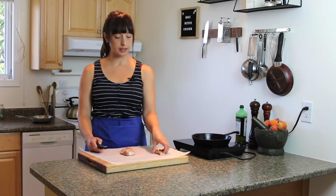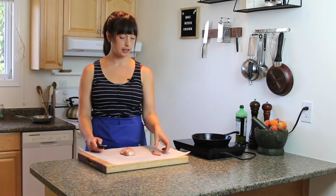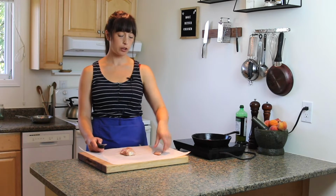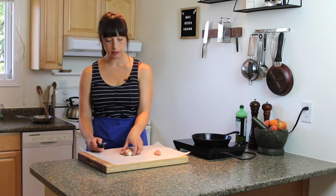So I have one chicken breast. I've taken off this little tender just because it kind of gets in the way. I'll cook it and eat it. It's perfect for a stir fry or for chicken strips. If you have a bunch of them, you can just make quick chicken strips.